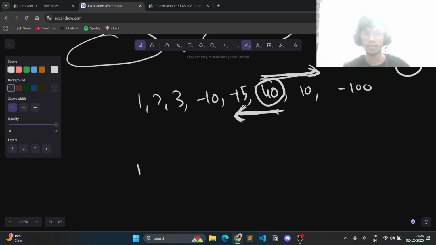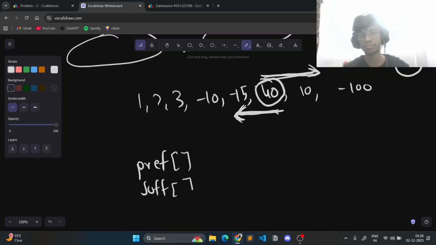We could have a prefix array and a suffix array.